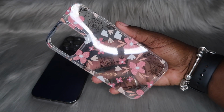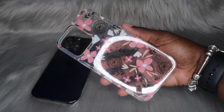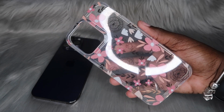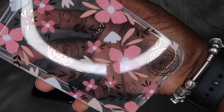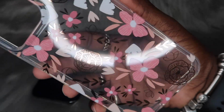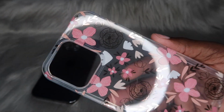So this is what this case is looking like outside the box. Let's get some close-ups of this case before we actually try it on. So this is made with like a soft jelly-like hard material. Y'all can kind of see it being. So it's not like a hard case, but I wouldn't say that it's like a soft case either, if y'all get what I'm saying.